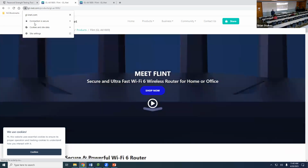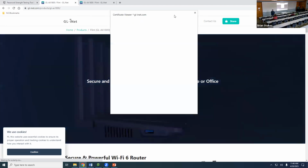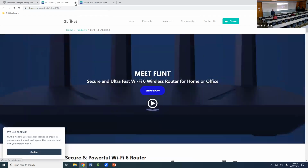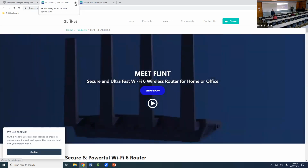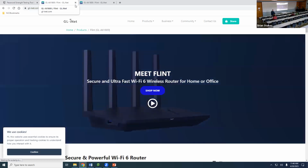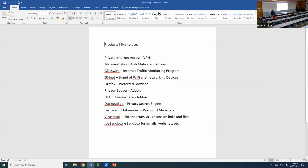So it's important to make sure that your connection is secure and that the certificates are valid. The good news is most US sites have that, because I do that in my class. I used to have a list of sites that were still using HTTP, so plain text. Most of those have changed over to HTTPS, but sometimes you'll get other countries that don't really do as much of that. So if you're going to Amazon or your bank, it's probably got a lock on it. But there are some other websites that still do not.